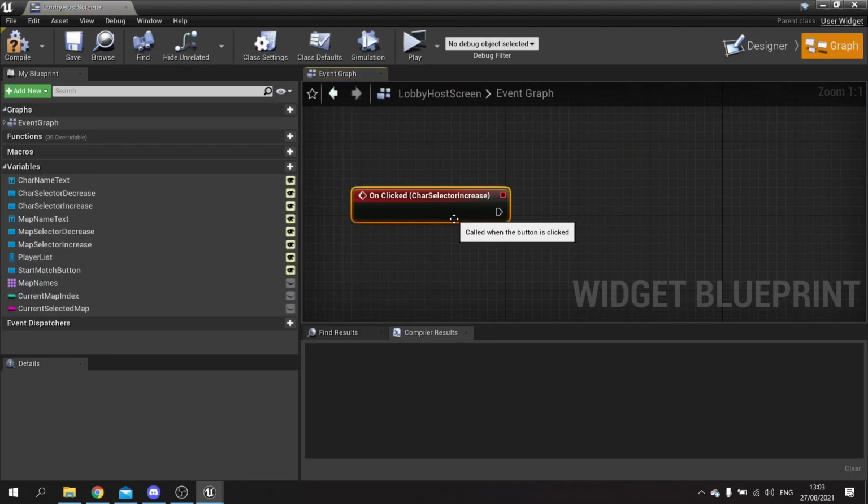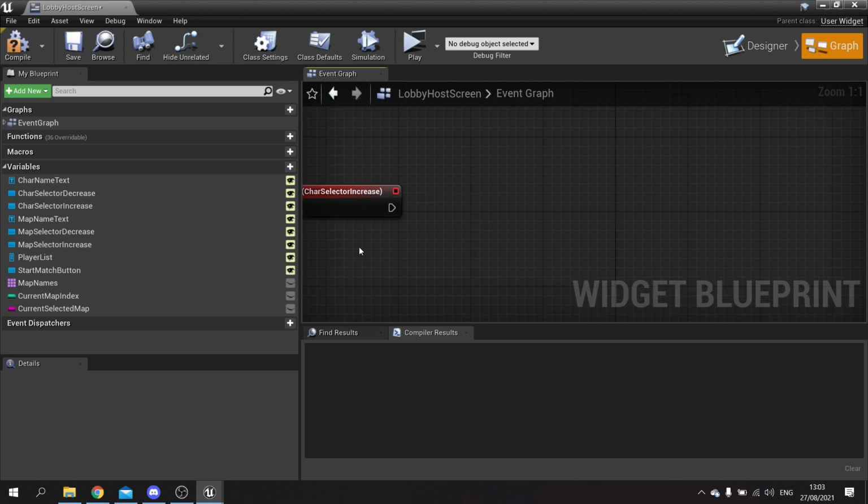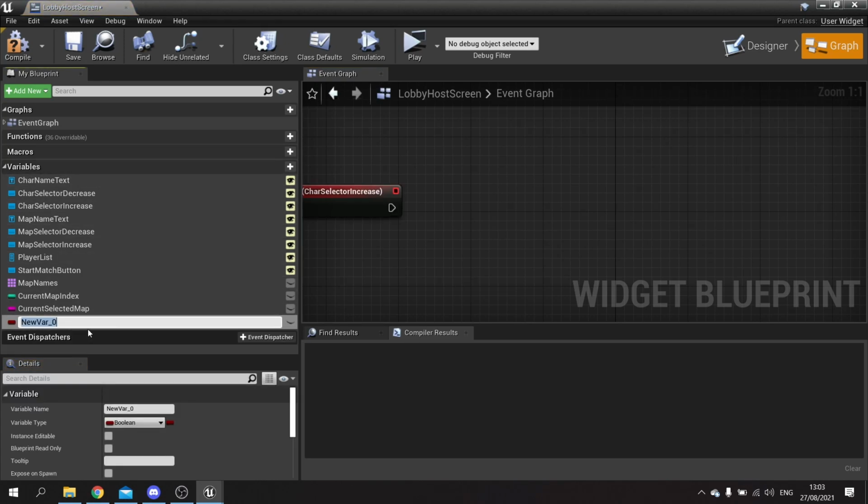When it's clicked, we are going to make it increase the index of which character we've got selected. So I'm going to go into variables here, and we're going to call this one character names, and this will be a name array. This is going to be the array of names that our data table has: char 1, char 2, char 3.